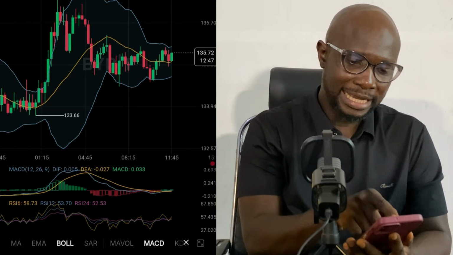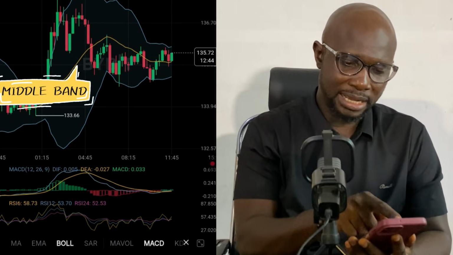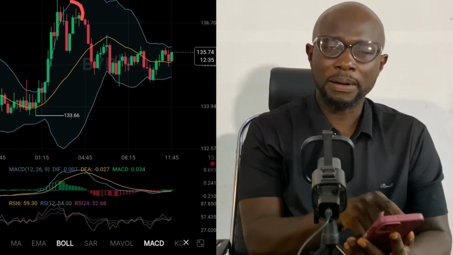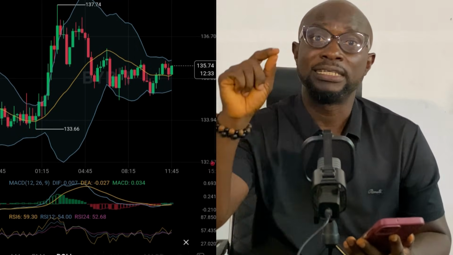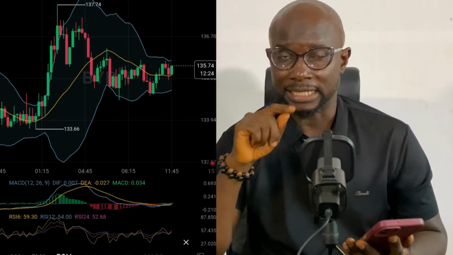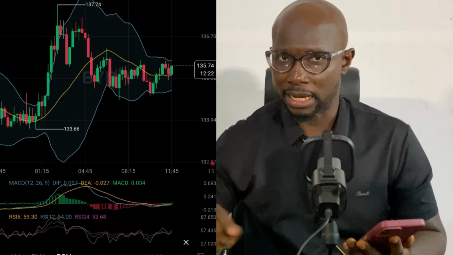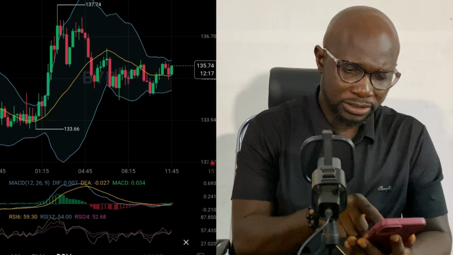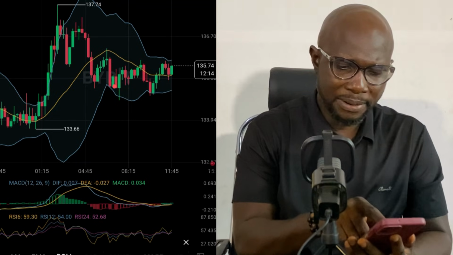Bollinger Bands have 3 lines. As we all know, it has an upper band, middle band, and lower band. So when the price touches the upper band, we anticipate that it has been overbought and it tends to reverse. That is, price may come down. And what happened after then? The price is coming down, and the moment it touched this lower Bollinger Band, the price is going up.